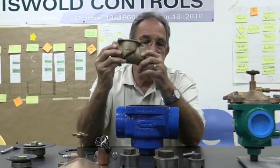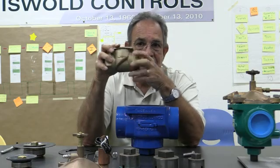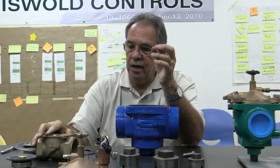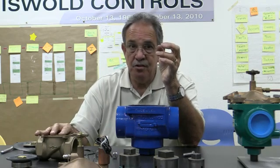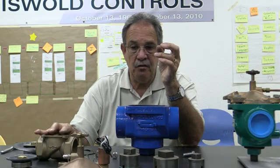Our lane lengths are quite a bit smaller than our competition, so you might want to look at this valve too if you've never used it before. It's a great tool out in the field. Plus this has the same features. It's a slow closing valve, and it's got the continuously self-cleaning valve.